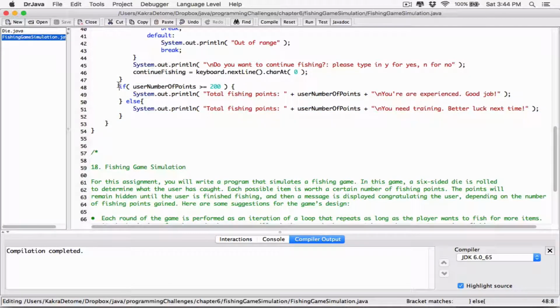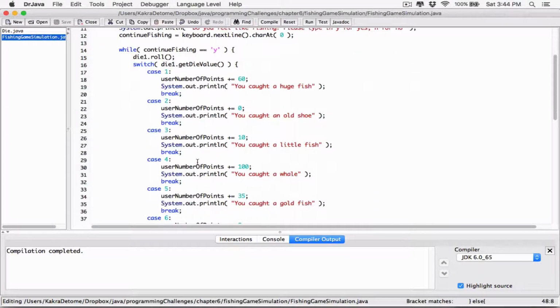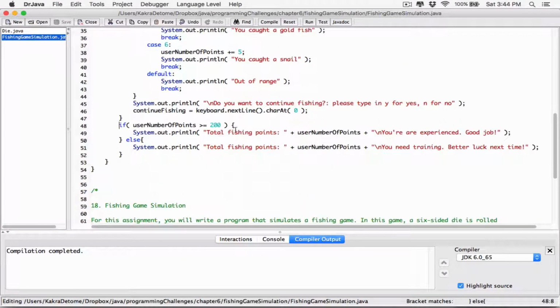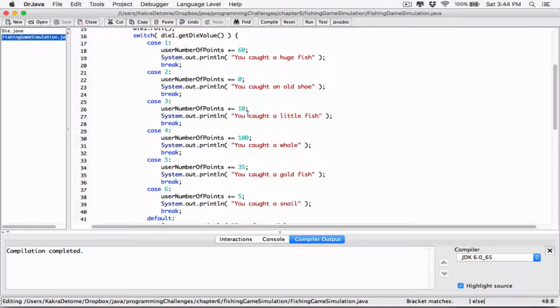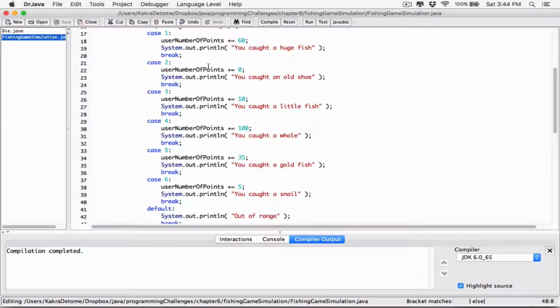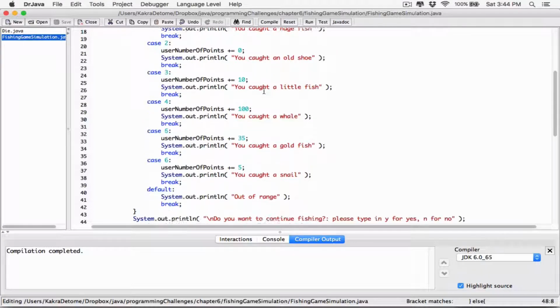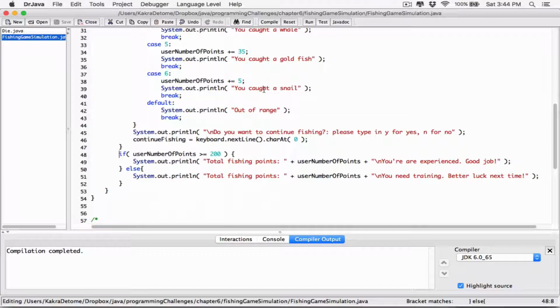Because the user can play this game, always catch an old shoe and get 0, right? You want to display this message. But the user can also not play at all, and still the number of points will be 0. But in that case, the round will still be 0, because if you don't play a round, then the round variable will never increase. In that case, you want to display a message saying, okay, come back whenever you're ready. I hope you get me.